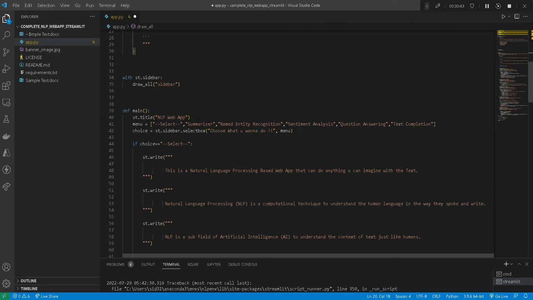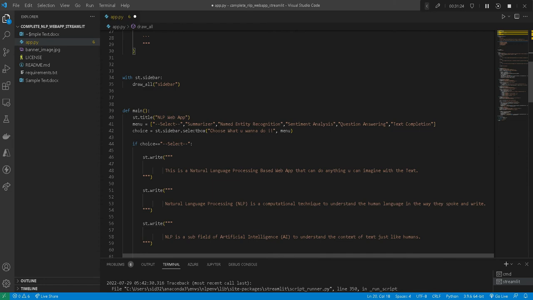Then for showing the drop down in the sidebar, we are creating one list where we mention all the options, that is summarizer, entity recognition, sentiment analysis, question answering, text completion. And then we are creating one variable, that is the drop down variable. And here we are mentioning st.sidebar.selectbox. st.sidebar means it will draw this whole drop down in the sidebar. And here we are mentioning the default choice, what we want to do, and also the menu which we have just created.